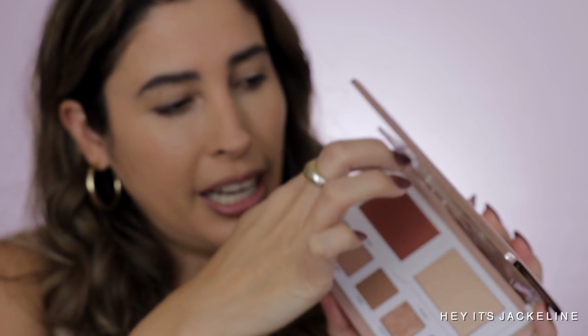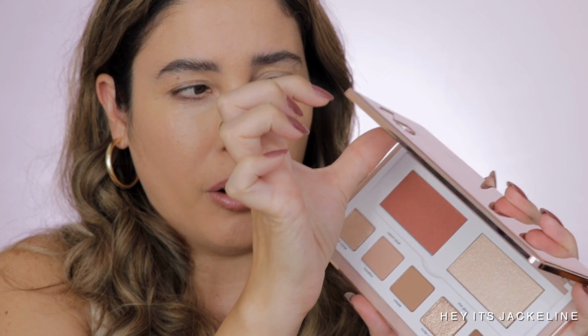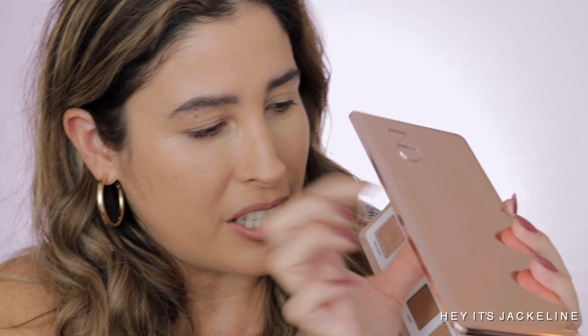And you know what? I really like that it doesn't swivel and swing, it's not floppy. It's actually nice. You can open it all the way through. And I really love that it also says NATASHA DENONA right here. I mean, very on brand. So let's go ahead and start swatching this baby right here.